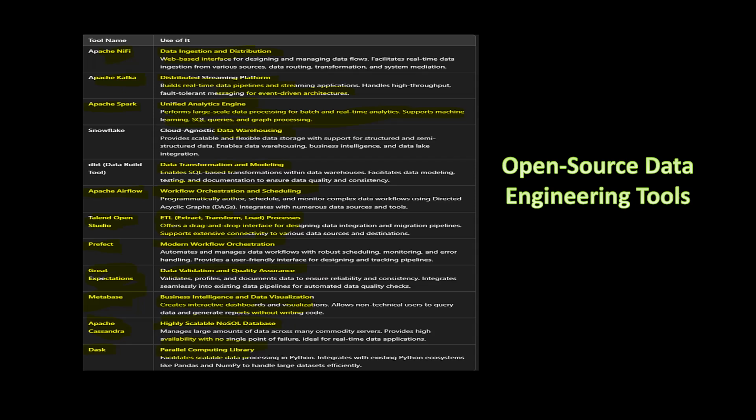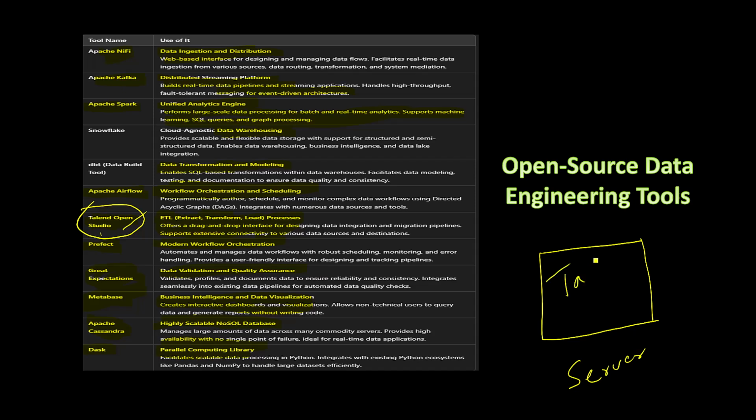Now these tools are there, right? Why do I need Azure then? Now let's say I want to use this tool called, let's say, Talend. This is a tool, meaning nothing but a software, right? So if this software has to work, I need hardware. So first of all, I have to purchase some server, and I have to install this tool Talend on this server.